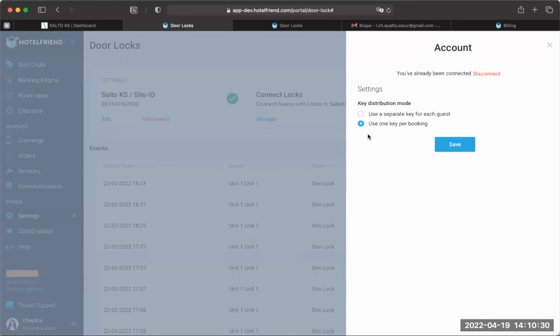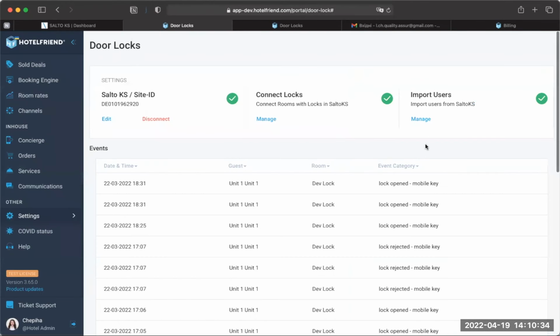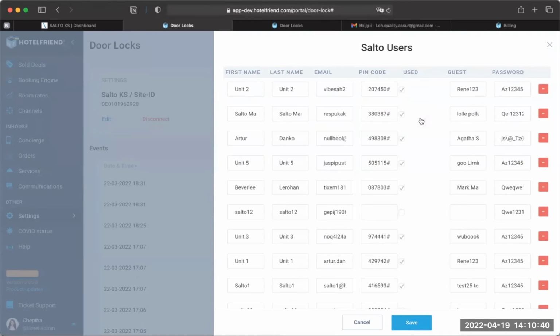So who doesn't know what a fake user is? It's basically a way to ease the life of the guest, because these users were added to avoid guest registration in a third-party app. So when the hotel sets door lock synchronization, he sets these users here.